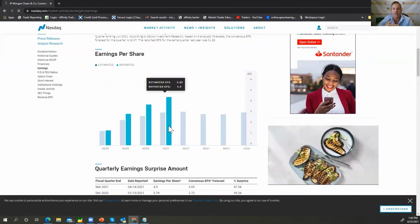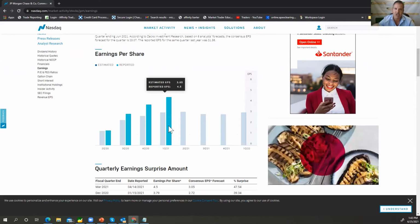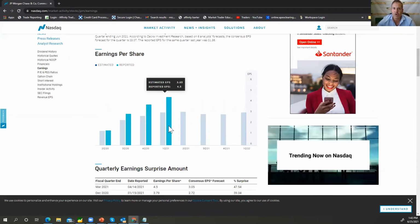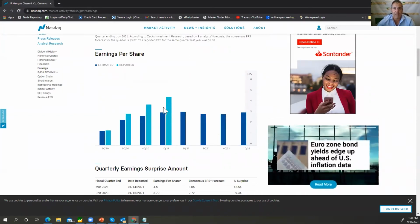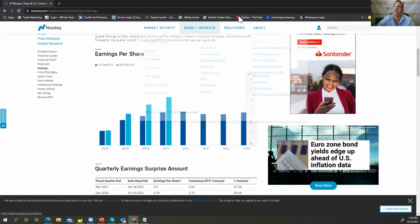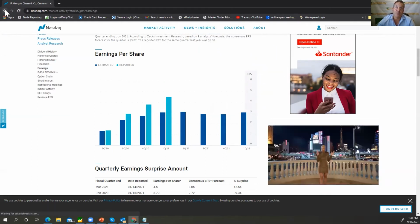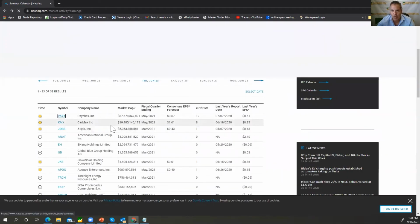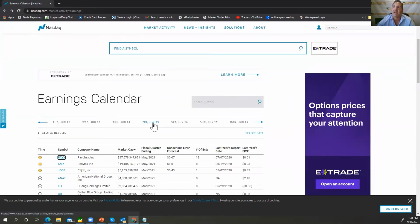So what do you think the trend for beating earnings is when it comes to JP Morgan? The trend or the expectation is that JP Morgan traditionally beats earnings. And what I'm playing here is the perception that JP Morgan is going to beat again. So for me, I'm going to watch this, try to get a good price near support, knowing that there is going to be a lot of buying coming into JP Morgan as it gets closer to its earnings date.